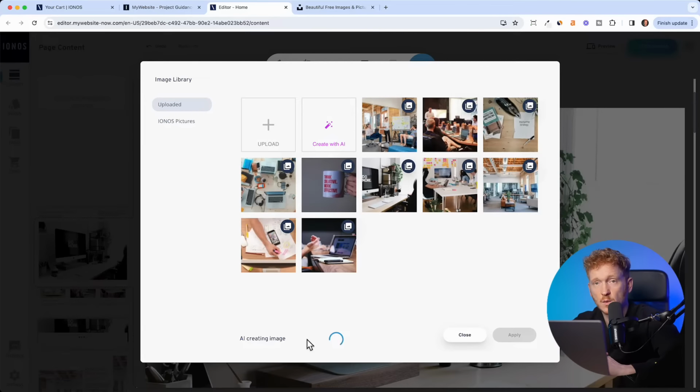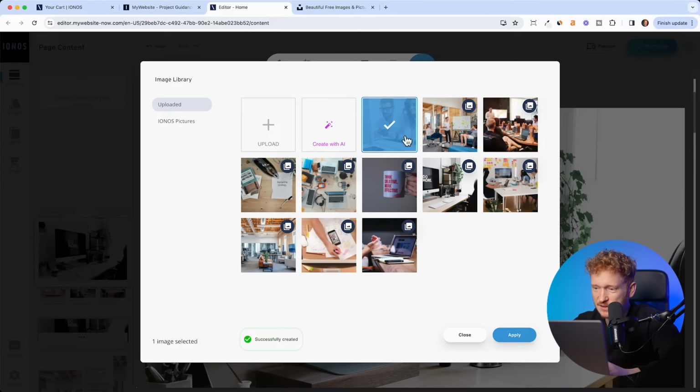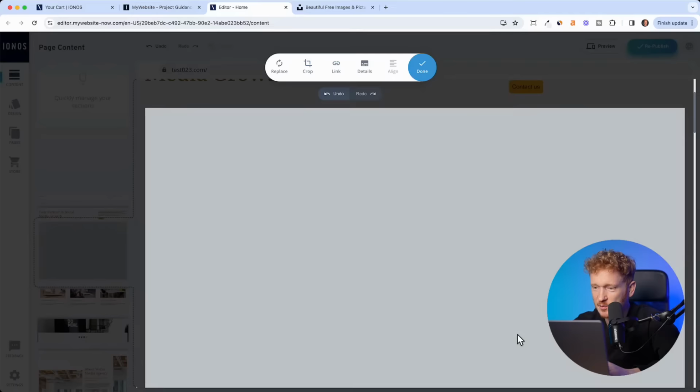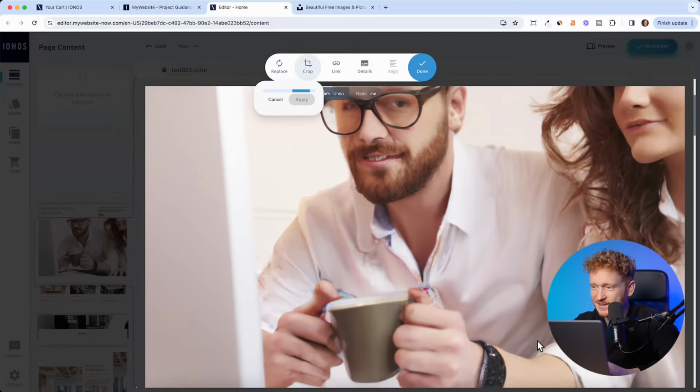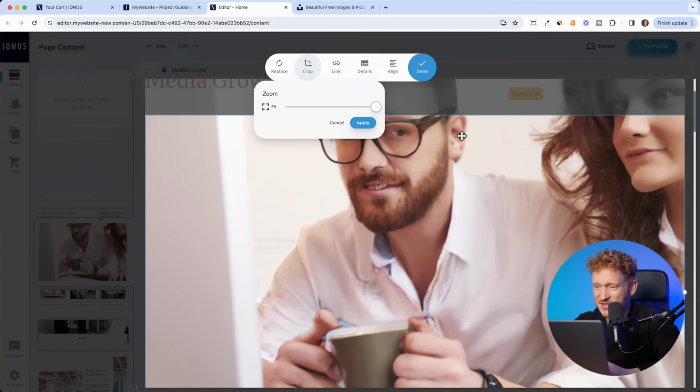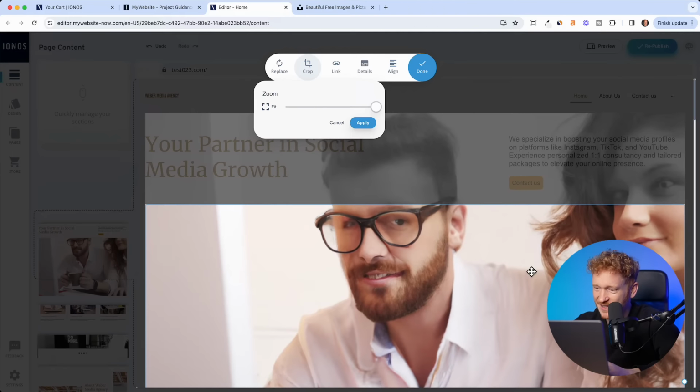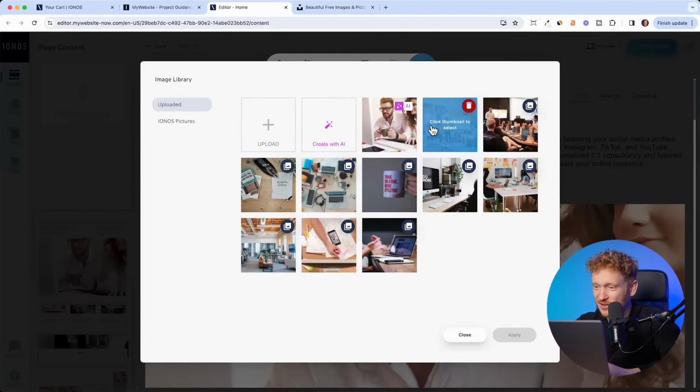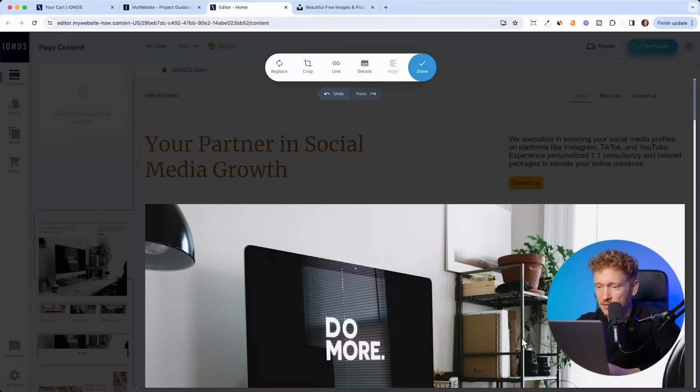This can take a little while. Now let's see how good it is. Here, this is the image. I can click apply. And yeah, you can tell the AI of ChatGPT or Midjourney is still not that ready. Like the eyes look kind of funny. So yeah, we probably need to wait a little longer to have like good pictures here. So I can go back and just apply the old picture.